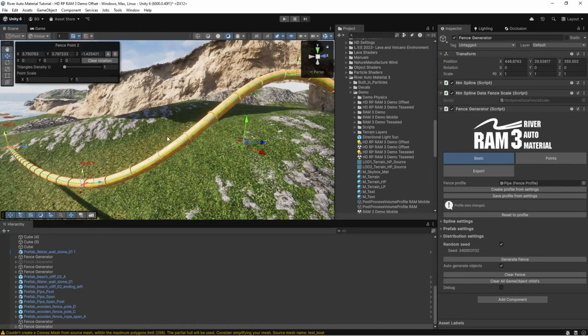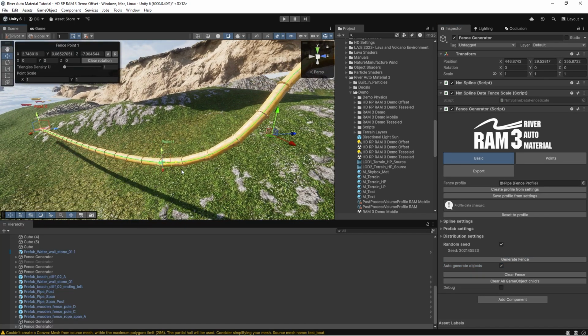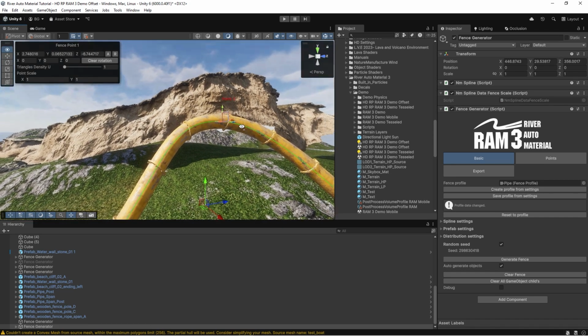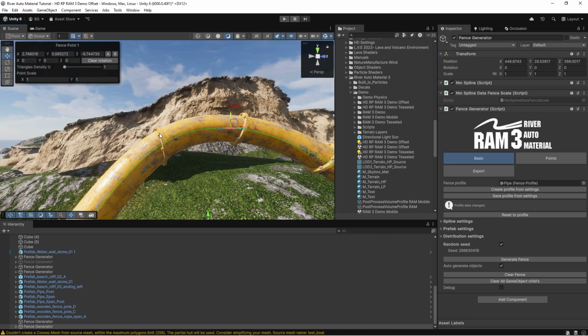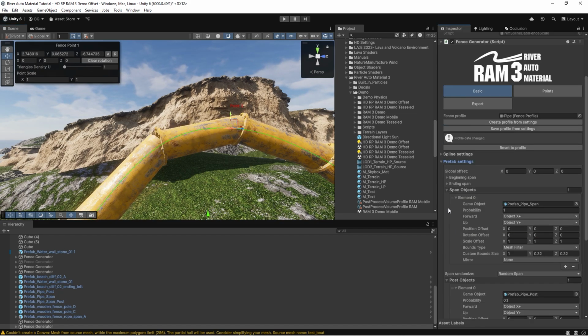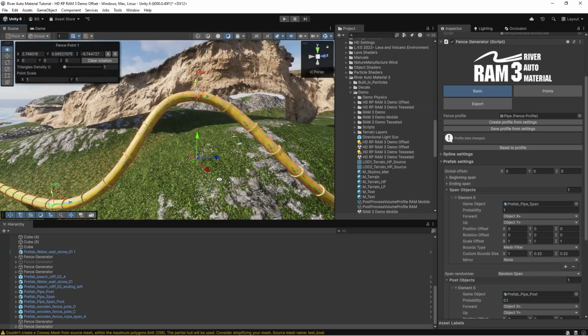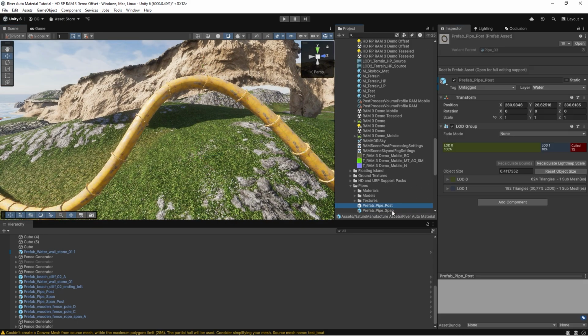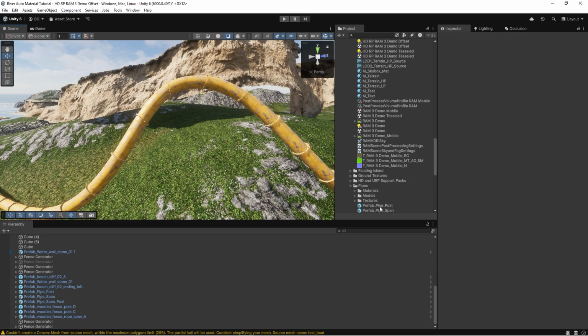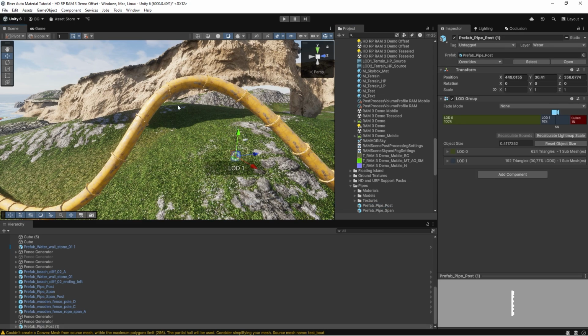Okay, so what do we have here? We have an object that has a tube and a circle as a span and post, right? So we have a tube and a post as a circle.